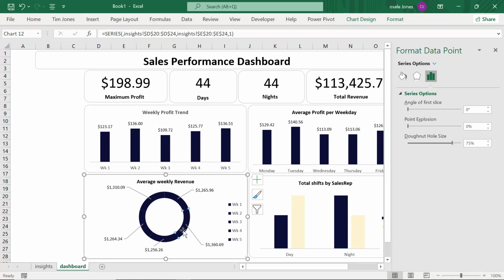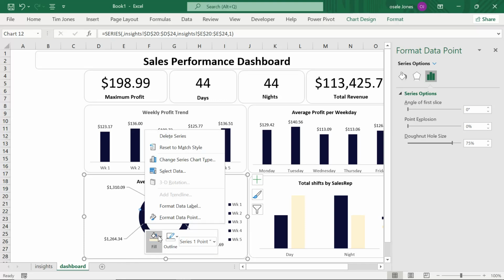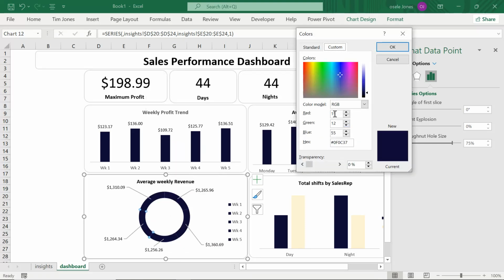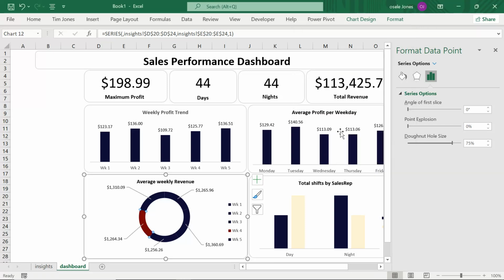What's the highest here? 1360. Okay, so let's leave this as blue. The next, let's have this as 1256. Let's start from the list. 1264, I think this is it. So what do I do? I have this and fill this with more colors and move to this part. At the end of it, I'm just playing around. Okay, yes, so this is settled and this is the apex.